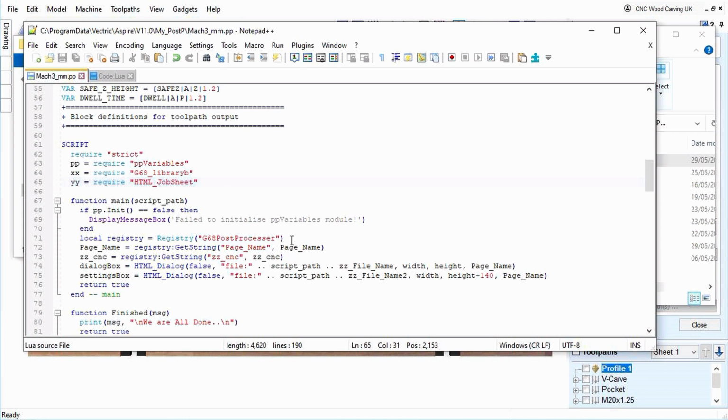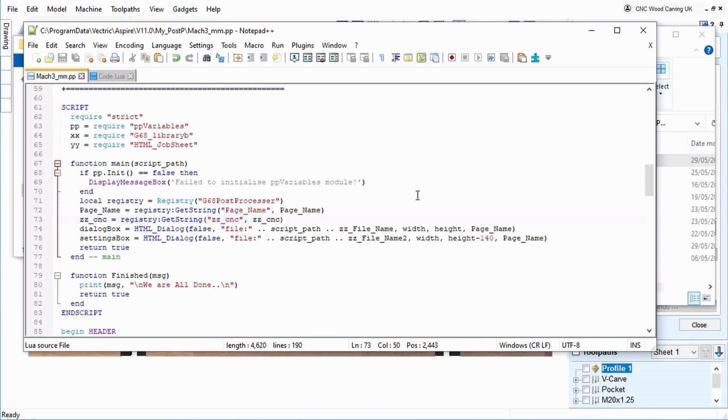Local registry equals registry, G68 post processor. This opens the registry. page_name equals registry get string, page_name. This gets a value from the registry. ZZ_CNC equals registry get string, ZZ_CNC. This gets a value from the registry. The next two lines set up the two dialog boxes.